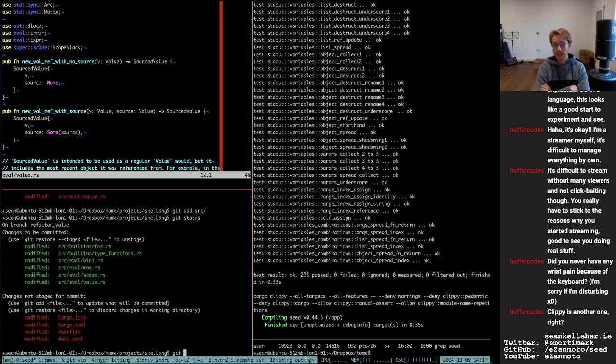Oh, and Clippy, absolutely. Clippy is one that I do use and I think it is magical what it can do. I guess it's similar to, mostly I use Go, so I would probably compare it to different Go linters and Go vet and things like that. But the optimizations and simplifications that Clippy is able to suggest, I think are absolutely fantastic. And I don't think I've gotten a case in a long time where the Clippy suggestion actually breaks the code and I then have to work around the suggestions.